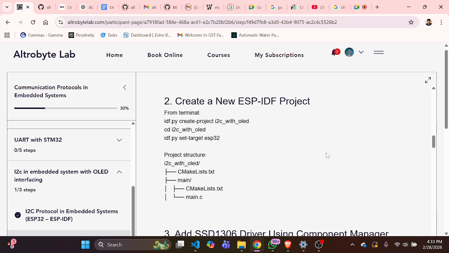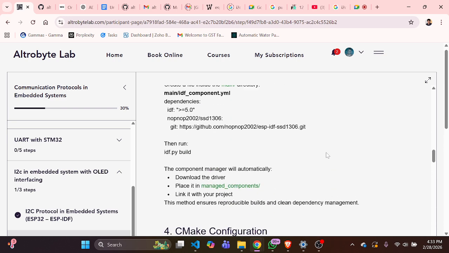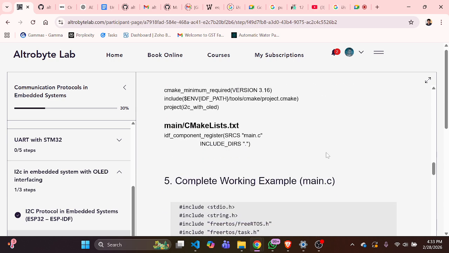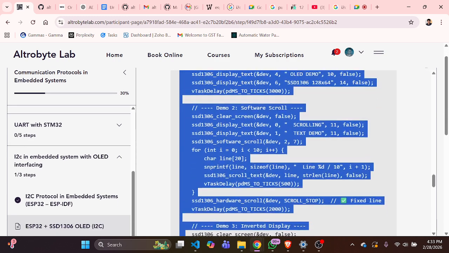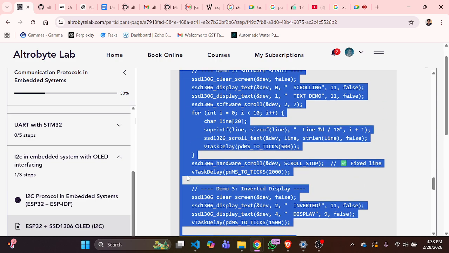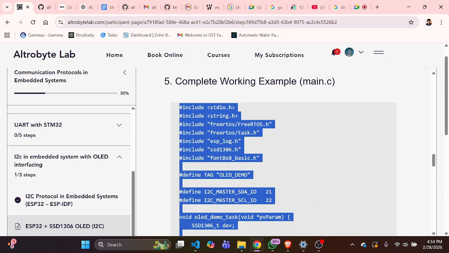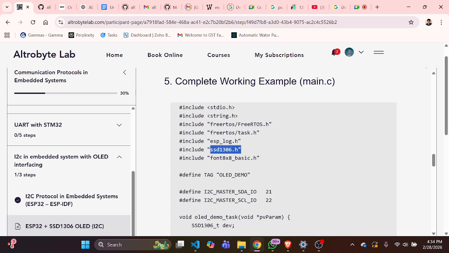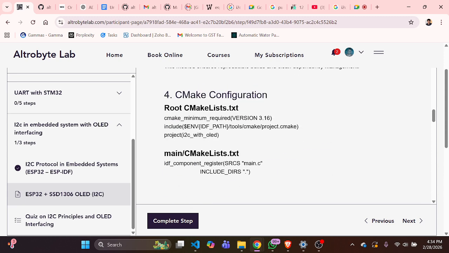So I think it's very easy, but you will get one error. Okay, and what was that error? I will explain that. For now, keep the connection the same. I'm sharing one code. Just copy paste this code and run it. Then you will get one error, and that error was that the compiler was unable to find the library SSD1306, right? Yes. Here is a trick for how we will solve that.